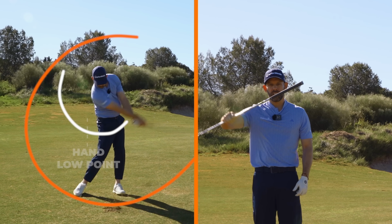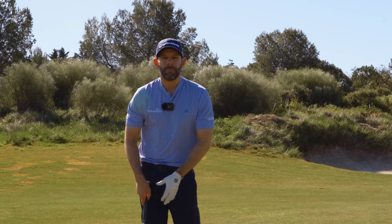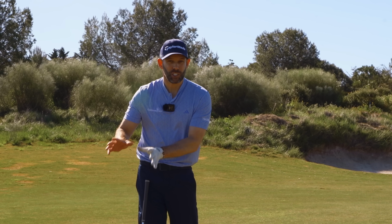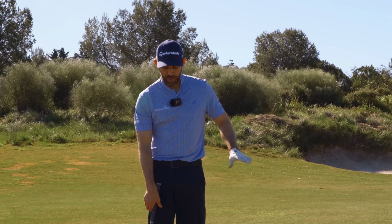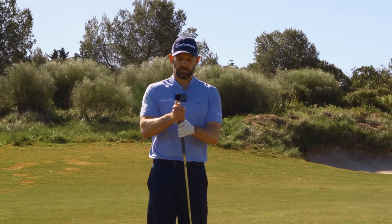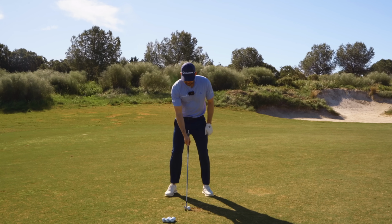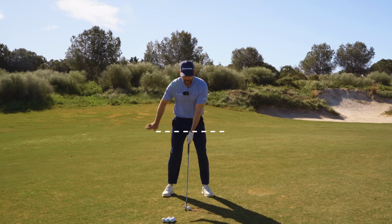In great golf swings, the grip is at its lowest behind the golf ball. I'm going to teach you that, and I'm going to teach you why, after that, missing the ground is so key and beneficial to your golf. So I'm just going to take a tee and pop it into the grip of the club, which makes it a little bit more visible. When I take a setup, I'm just going to mark the top of the grip. I'm just going to put a line across that.